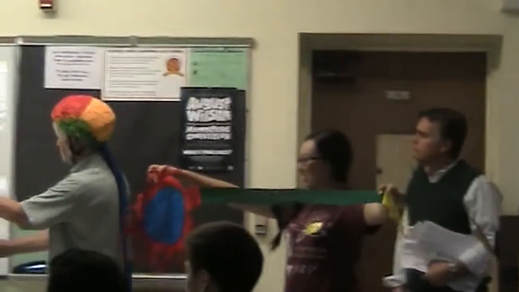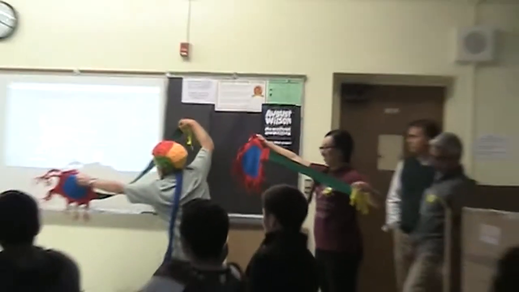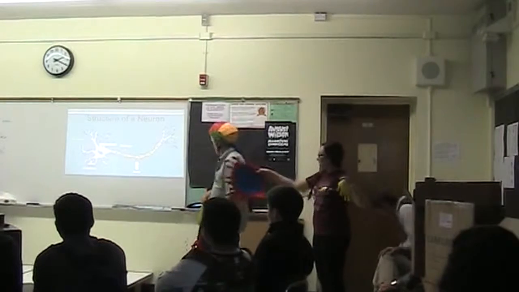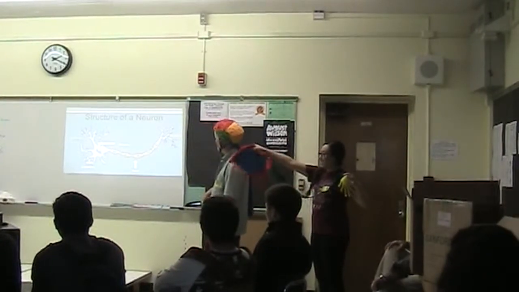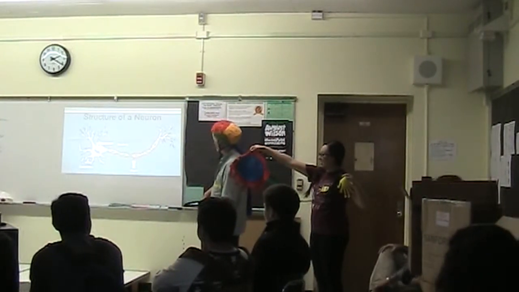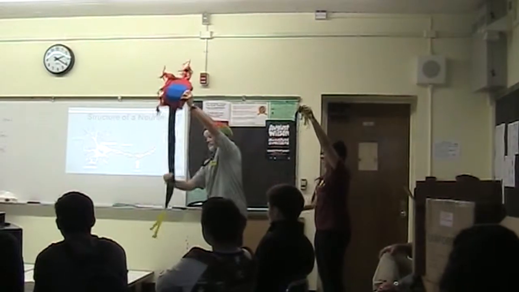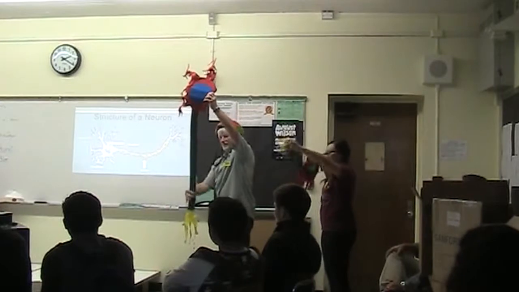So this is the structure of a neuron. Just going over the basic structure. On the left side, as you can see, there's a nucleus and dendrites. This is where information coming to a neuron goes in. And from there, the information goes down what we call the axon, and it goes down to the axon terminal where the information outputs.